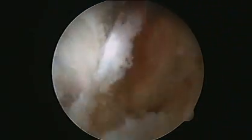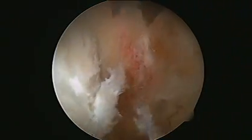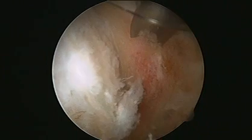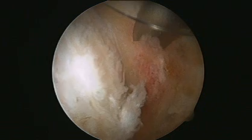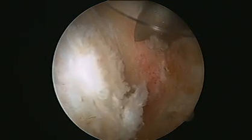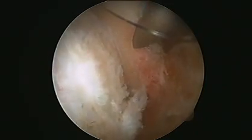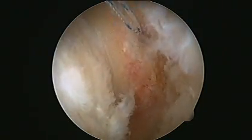Actually, you know something? We're able to elevate your labrum up. I think we're able to just do one right here. Yeah, right there. Okay. Drill, anchor. Mallet. Looks good. It's holding nicely, spectrum.